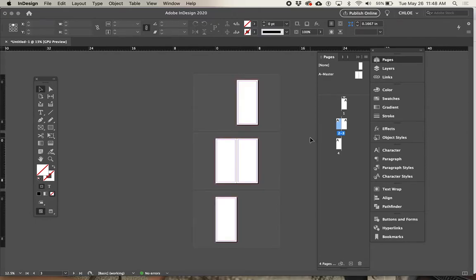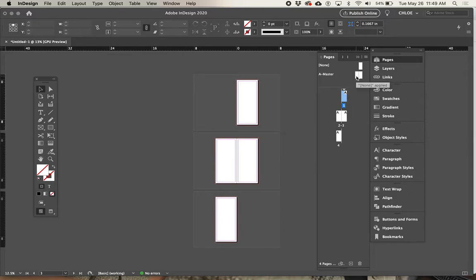You might notice that each of these pages has this little A letter attached to it. What that is, it's actually referring to this master. So I hope you guys have realized by now, and I think I've talked about it in other videos, that there is a difference between your master and your actual pages. So these are your actual pages. These are the ones that you add design to. These are the ones that you work with. You know, we make the magazine ad or make the advertisements.